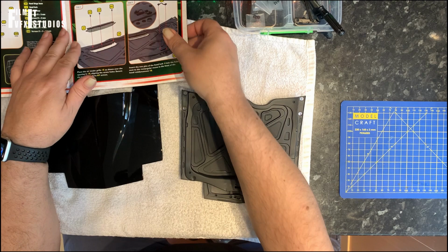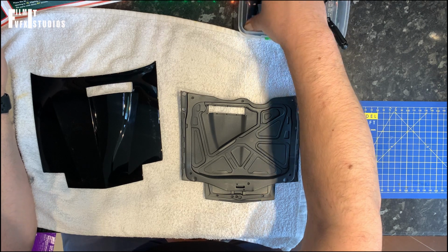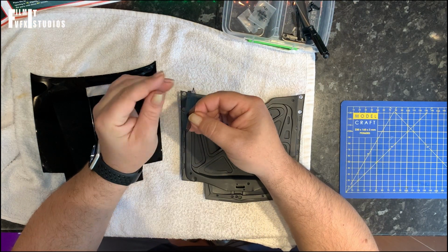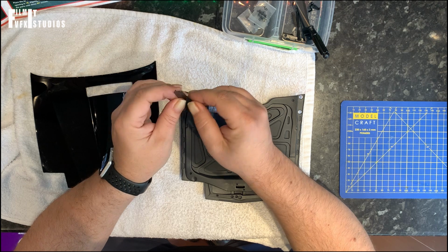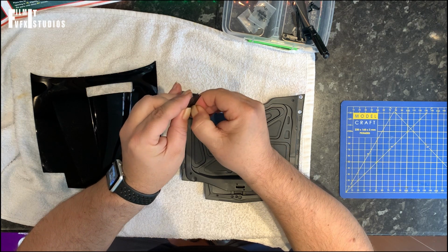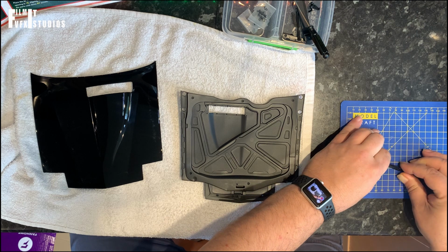This first bit built. Okay, so it's step 1. It says I've got to bend this piece. So this piece looks really fragile. So I'm just going to use this bit here.